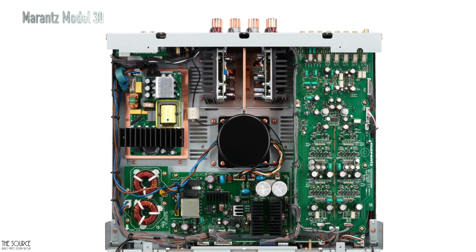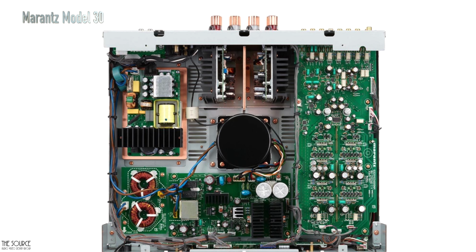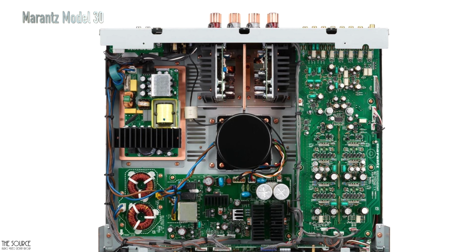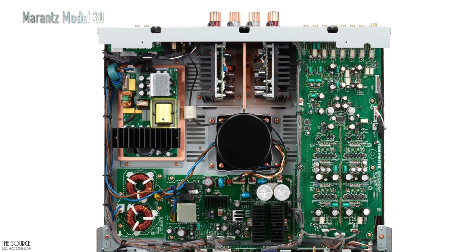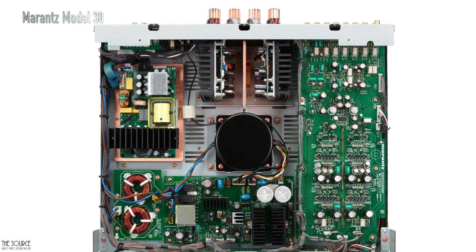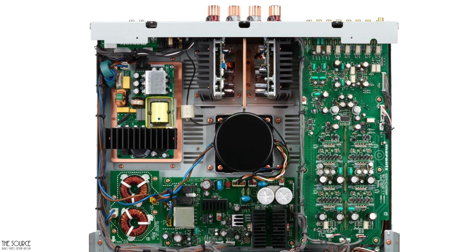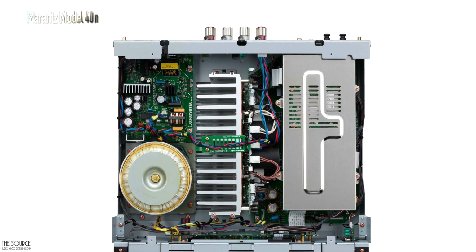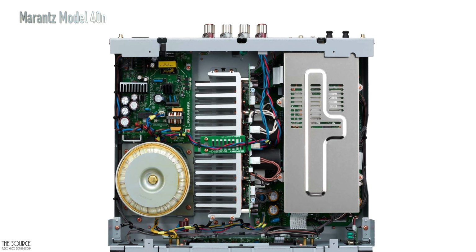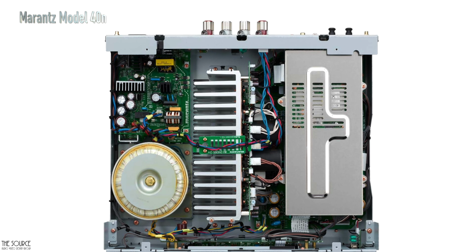Both amplifiers use HDAM, or Hyper Dynamic Amplifier modules, that Marantz is so well known for and that help to create their signature sound. The Model 30 includes two separate power supplies, one for the amplifier that delivers high current, allowing for superb control of speakers, and one for the preamplifier, providing a stable power supply not affected by the amplifier power supply. I could go on and on about the differences between the internal design choices made for each of these two amplifiers, and some of you would love that, but at the end of the day, what is most important to me is how do these design choices make the two amplifiers sound?